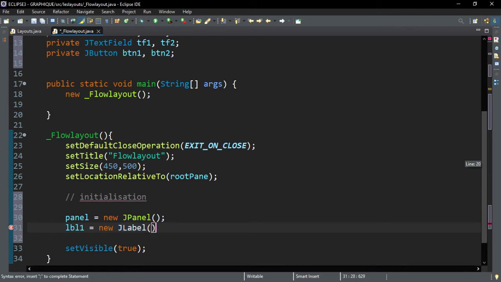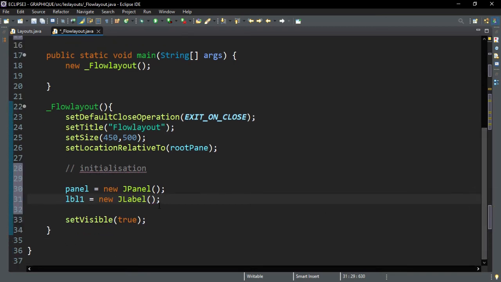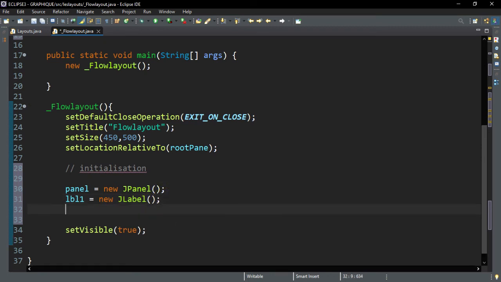Now we can put the name of our label in the parentheses, or we can say label1.setText, and we put the text over there.